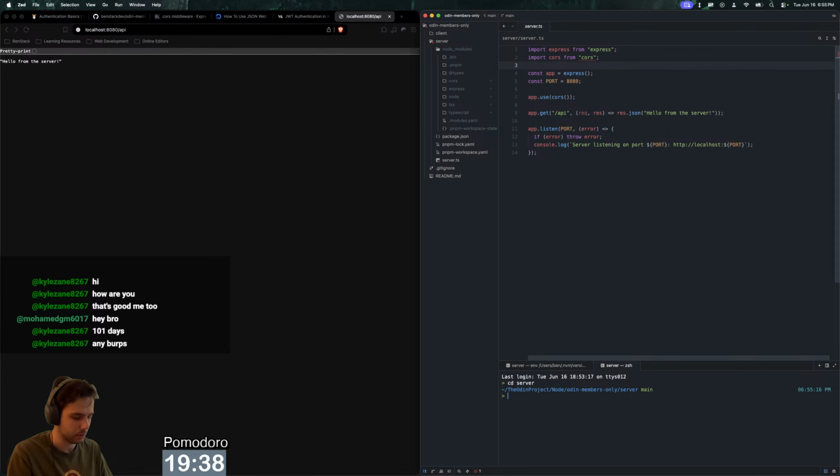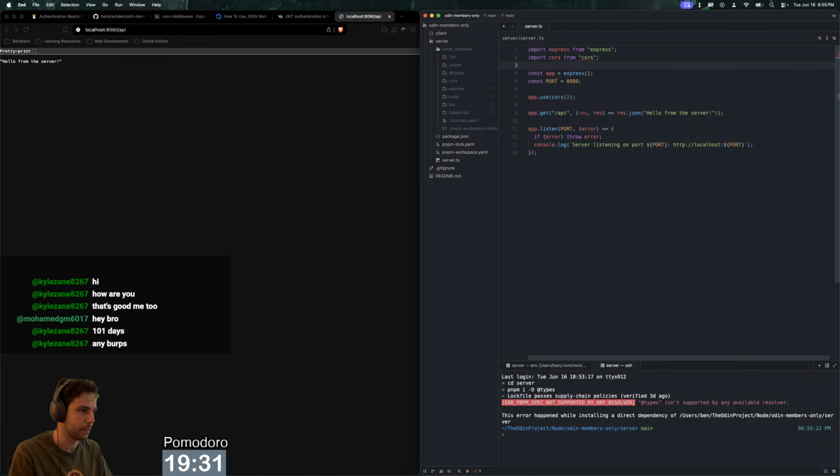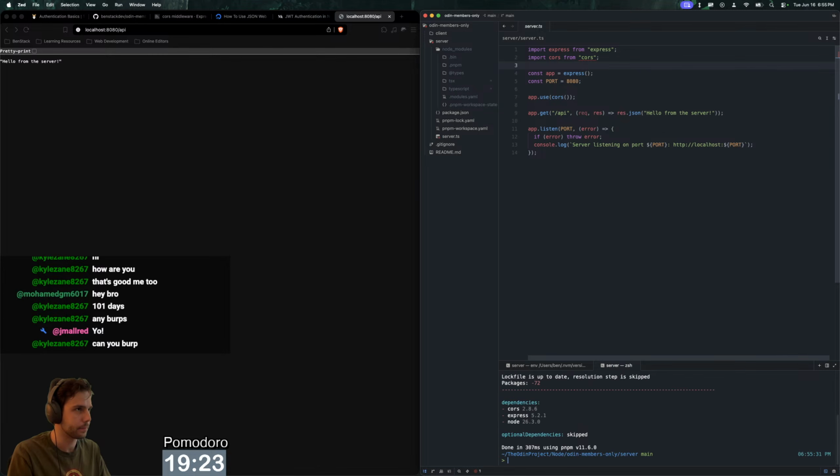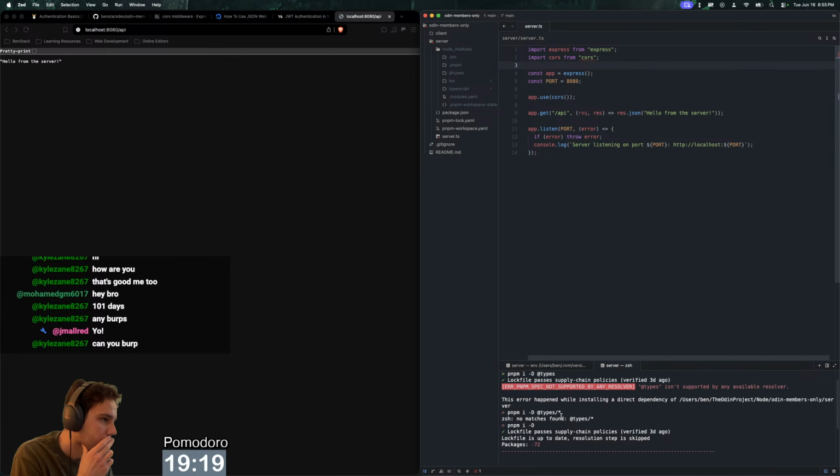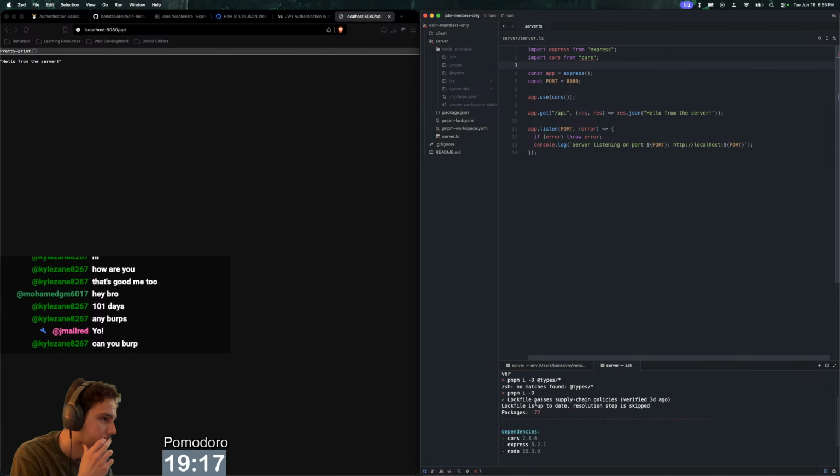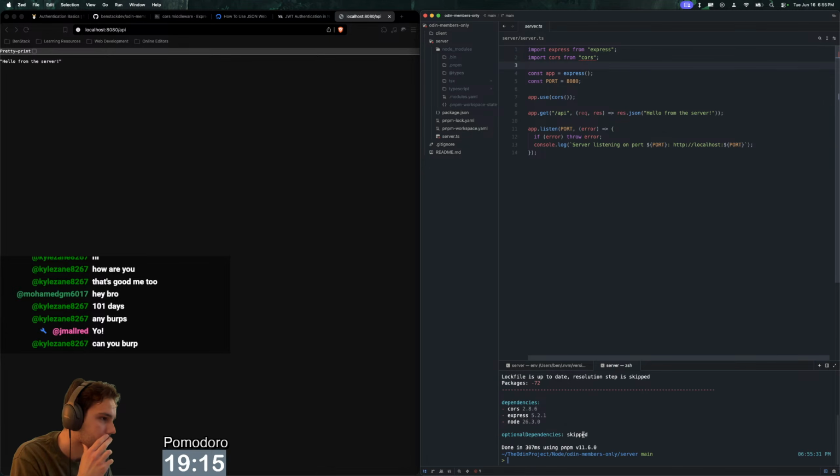Let's try this. That fix it? pnpm blocked file passes, optional dependencies skipped.